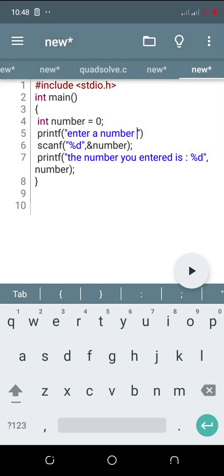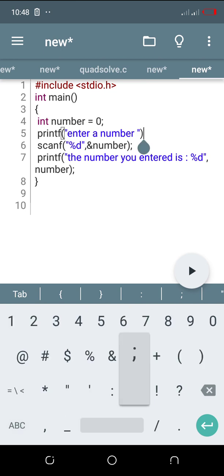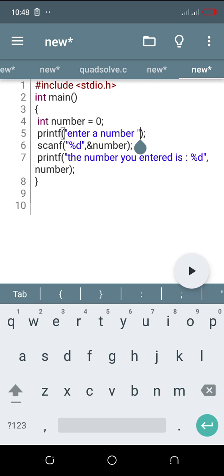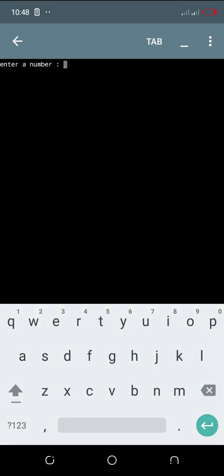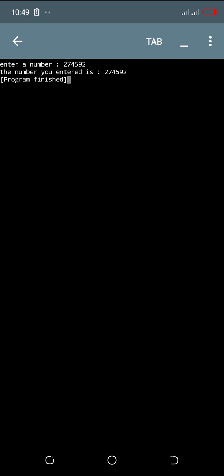So you just put in that prompt, enter a number, and then the output: the number you entered is this. So that is it for question 4A.